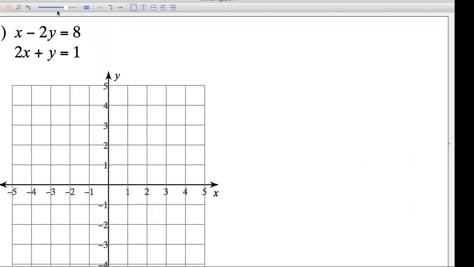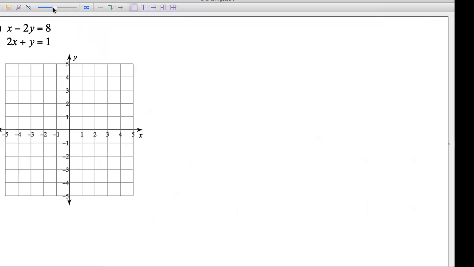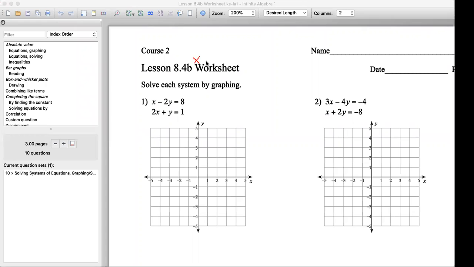All right. Here's the first one. Okay. And I said, you're going to ask questions if you're lost. There are two equations. It does not matter which one you do first. Some people are like, oh, I'm going to do the easy one. The second one is easier than the first. But it truly doesn't matter which one you do first. I'm going to do the top equation first. So the equation starts off with x minus 2y, and we're told that equals 8.